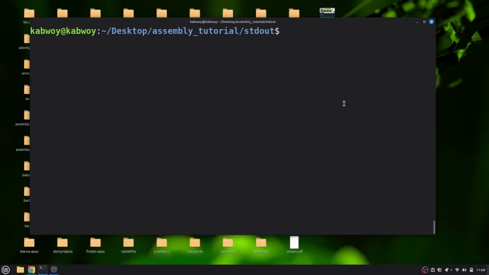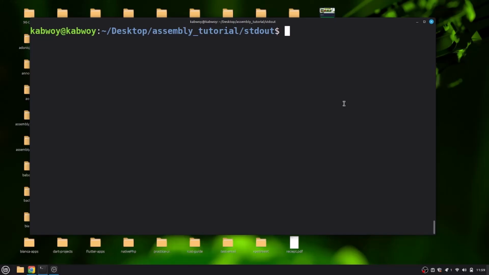Today we'll be looking at how to print something in the standard output. So far, in the programs that we have written in the last two videos, we have been using the debugger to see how data is moved from one place to another inside the registers. But today I'll be showing you how to print a string to the standard output, where you can see it printing maybe a value on your terminal.